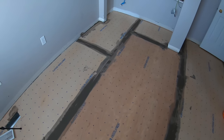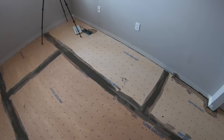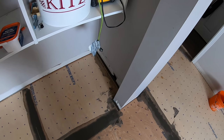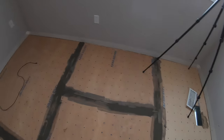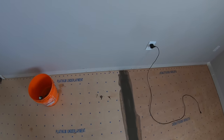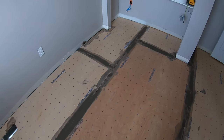Okay, so I got it all in. I'm just gonna let it dry. Some of the thin areas will dry pretty quick. Issues around here I've just patched up. It's hard to get in to sand, so you just put it real thin. And yeah, this stuff I try to avoid, but you just scrape it off after. So we're gonna let that set and give it a sand.